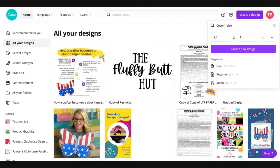So now what we need to do is add some text. You've got some options over here on the left. We're going to click the one that has a T, says text, and it's going to give us some options. So let's just click add a heading. This just tells Canva what size text you're going to add in. So we're just going to type in fluffy, because that's going to be one of the words that we're going to do. So if you were going to type in the fluffy butt hut, fluffy butt, whoops, I've got to be able to spell first, butt hut, then it's all going to be one size.